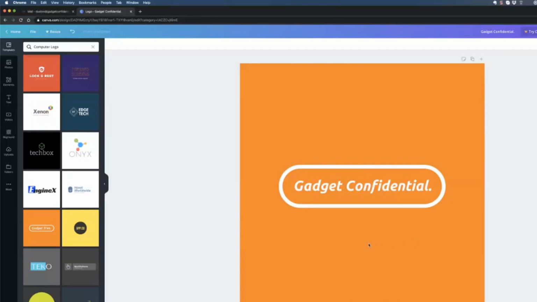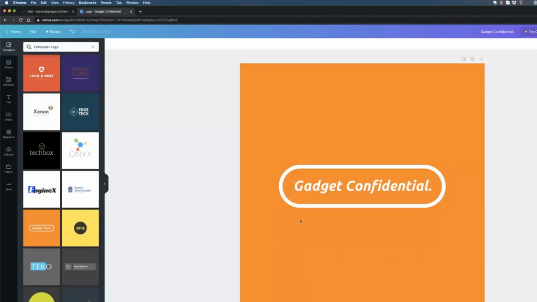So remember what I said though. If you're only using the free version like I am here, your logo is going to be this entire big box. You don't really want that big of a logo right at the top of your page. So you're going to want to crop it. However, your background is also going to be showing. So if you are going to have a colored background like this, you want to make sure that it's matching the color of the background you're going to use on your site.